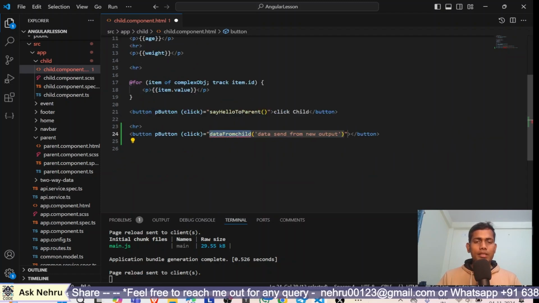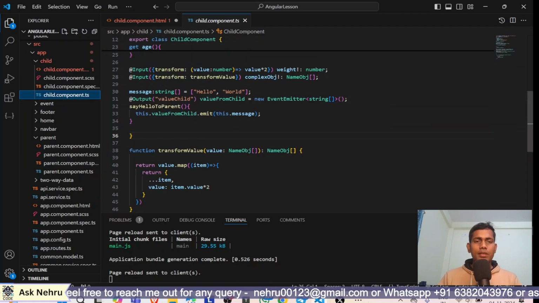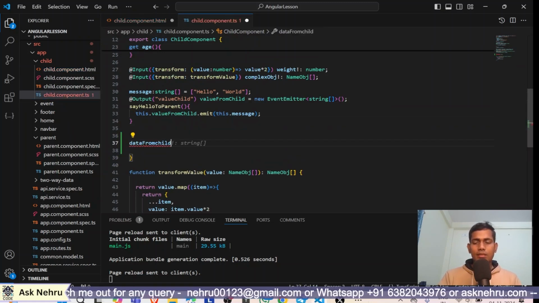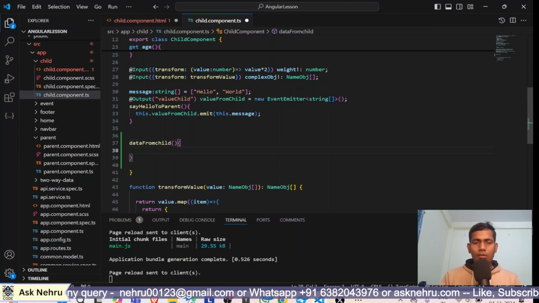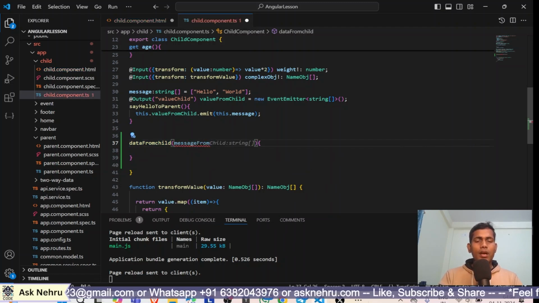I copy this and go to my TypeScript, and within the class I create it. Now I create a variable, messageFromOutput. To differentiate, you can give any name as you like.